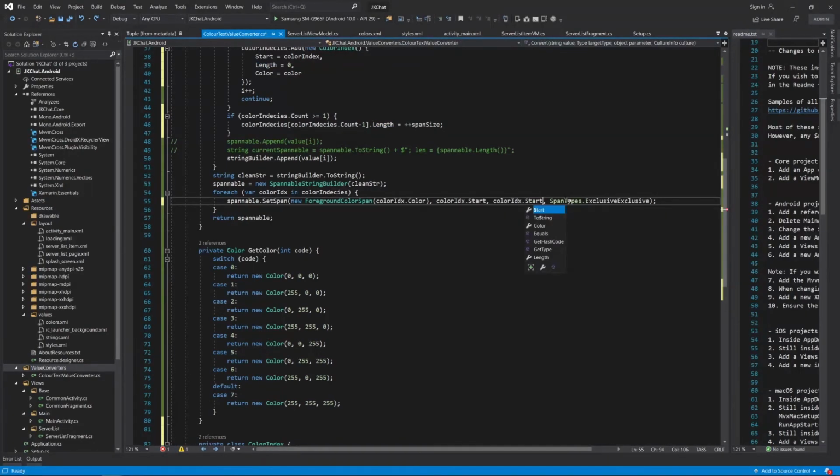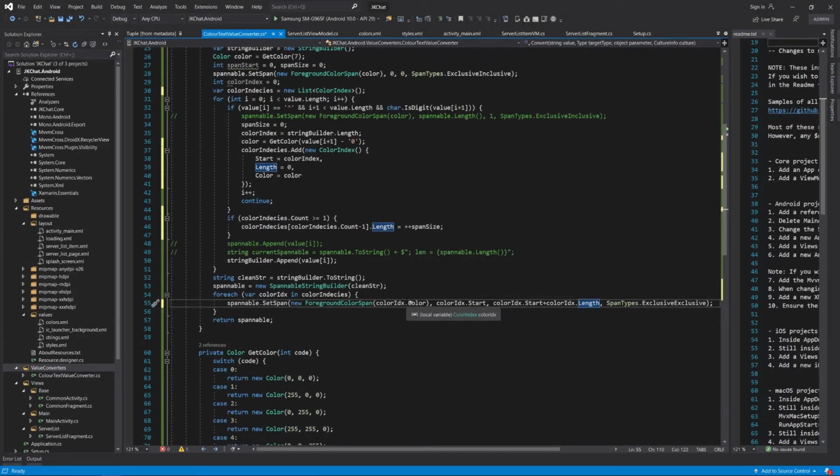Just start plus length. I think that's right.